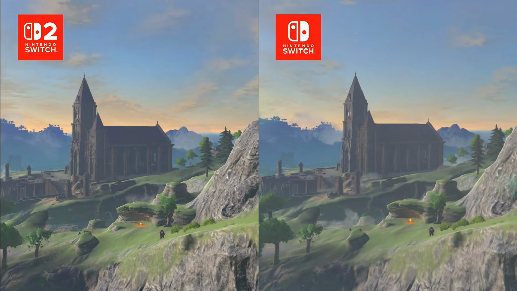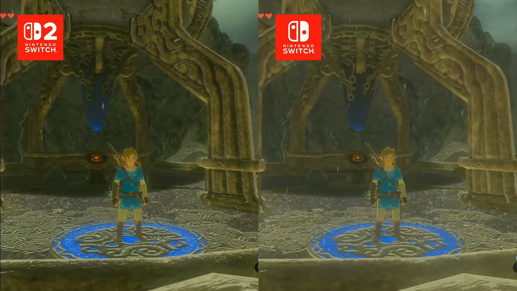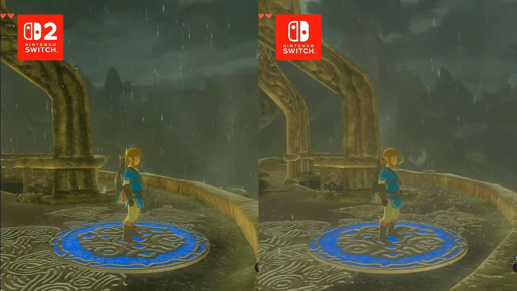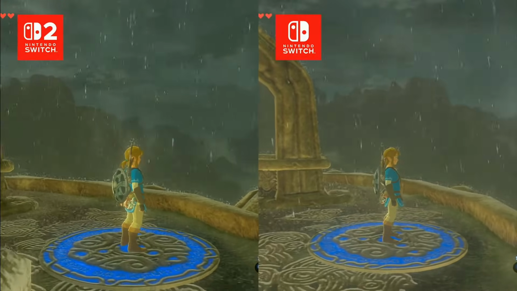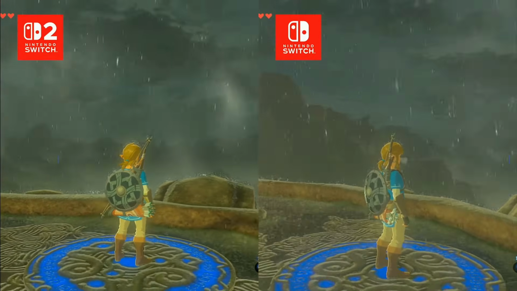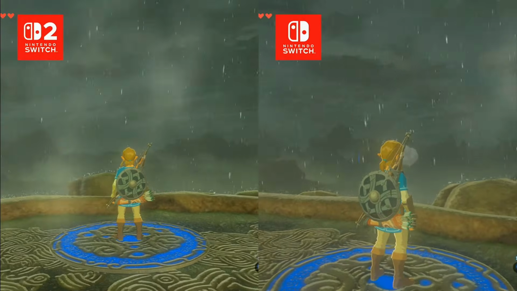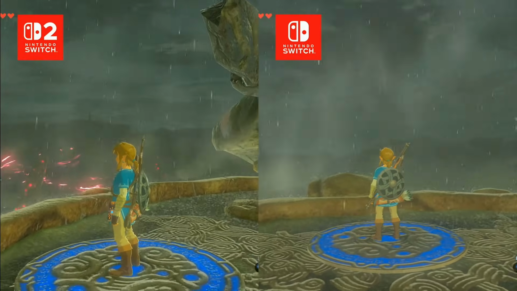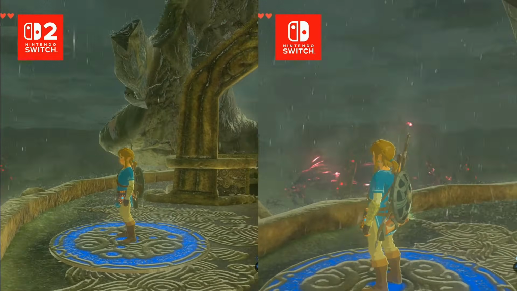Ooh. You can see it. And here you can see even each individual raindrop. Yeah, the puddle makes its own texture here. It's really crisp. And Link's adorable rosy cheeks because it's chilly up there. And in a moment, we're going to go ahead and warp into the Korok Forest.